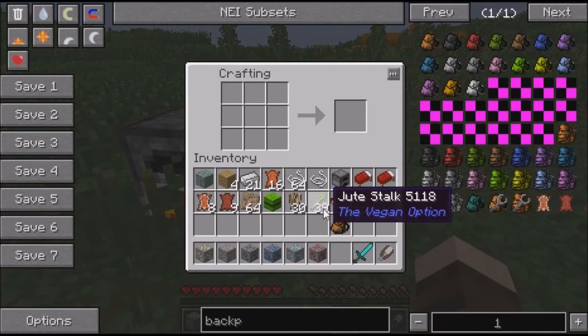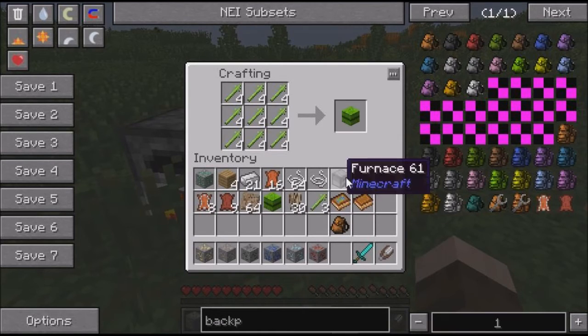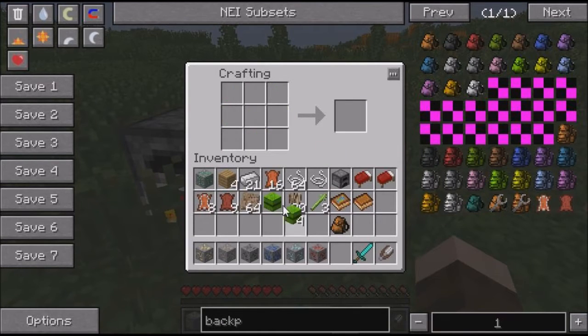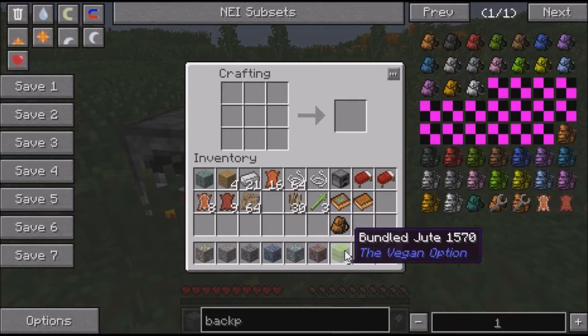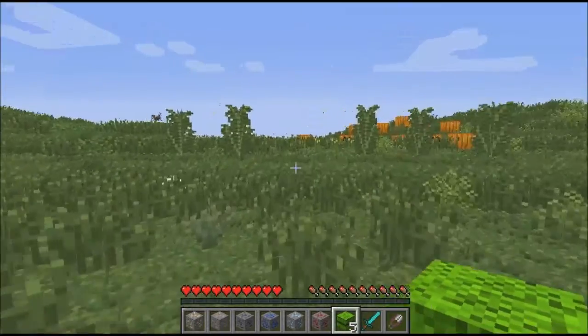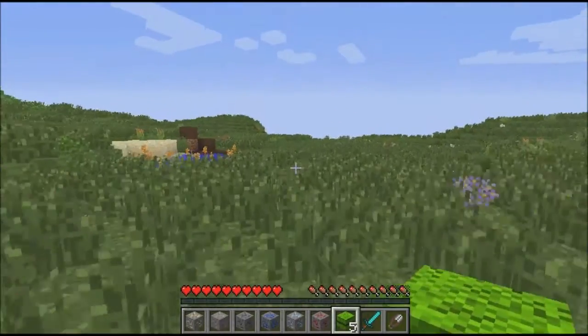And what you're going to do is you're going to take the jute and make a block of jute. You're going to make a couple blocks of jute. Okay. So you take your bundled jute and now you take it over to some water.